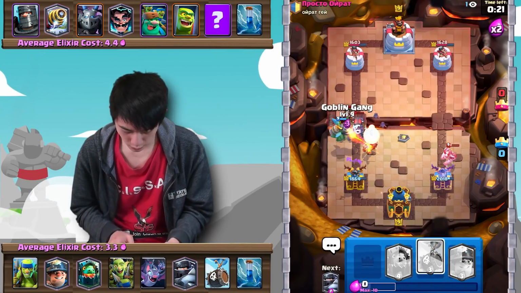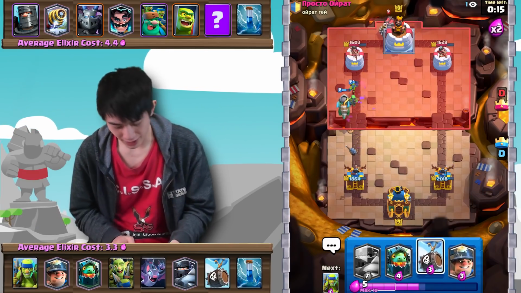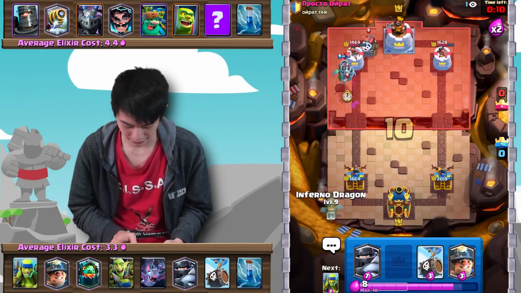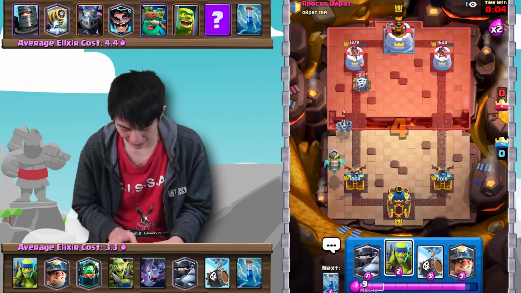We're gonna get, ooh, big push coming in. We're gonna have to go in here with that Goblin Gang there. And, okay, this is not as clean of a matchup as I thought it would be. So let's be careful. Let's be very, very careful here. He's gonna let that Inferno Dragon lock on a little bit, which is great for me. You know, I like that. I like that very much.